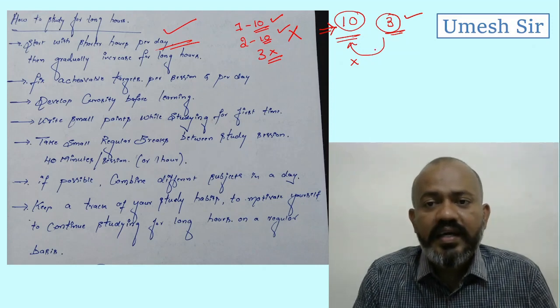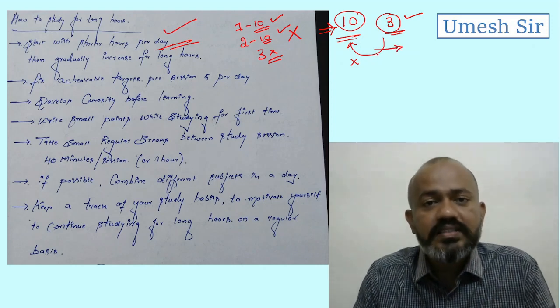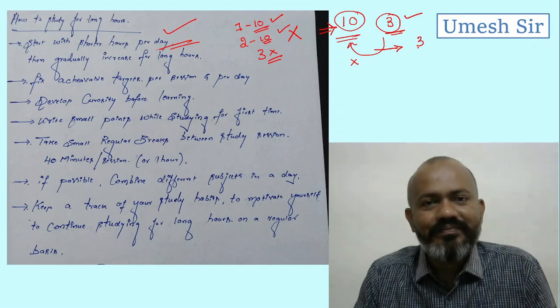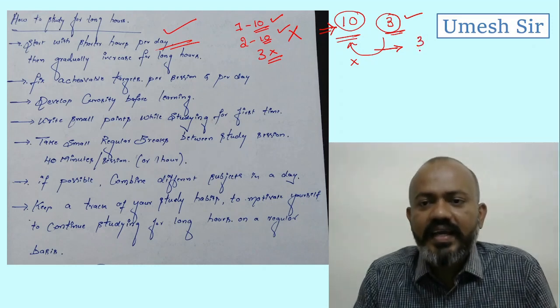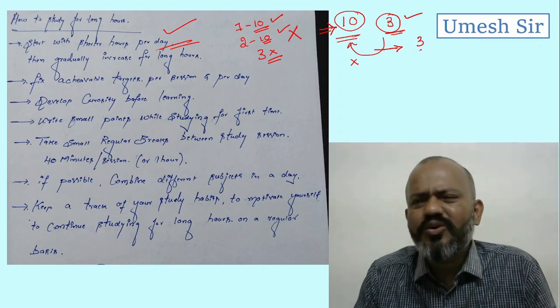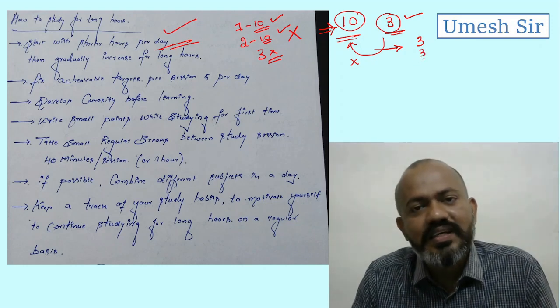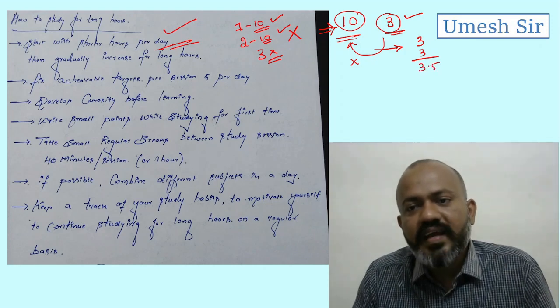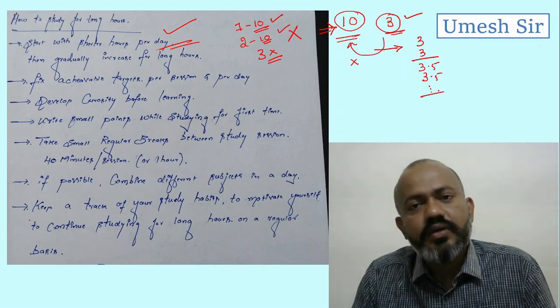Please, at the first day only, don't study for 10 hours. Okay, let's say you are used to study for 3 hours now. First day you study for 3 hours only. Second day, don't increase, also study for 3 hours only. Okay, generally I am telling. And on the fourth day you increase to 3.5 hours. Fifth day 3.5 hours. Like that some 3 or 4 days you continue.